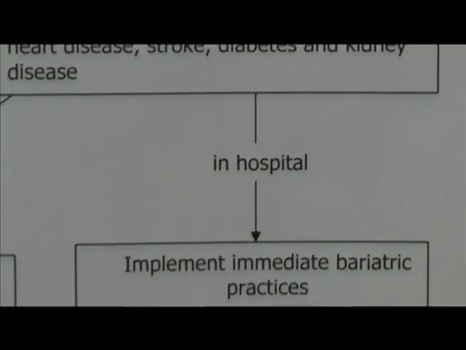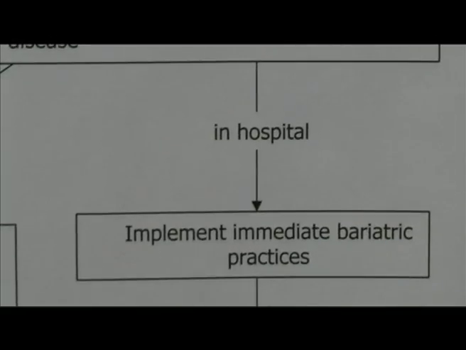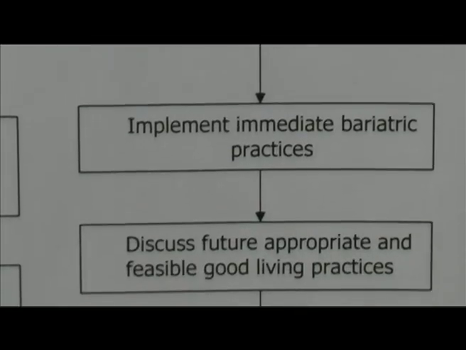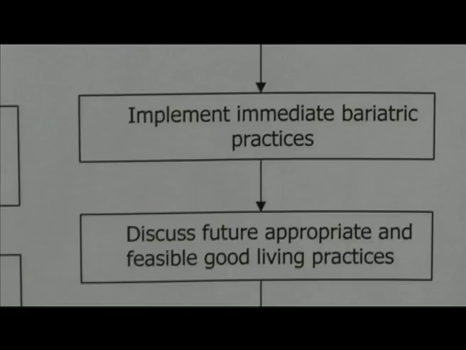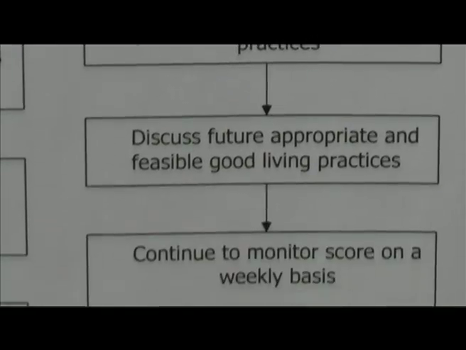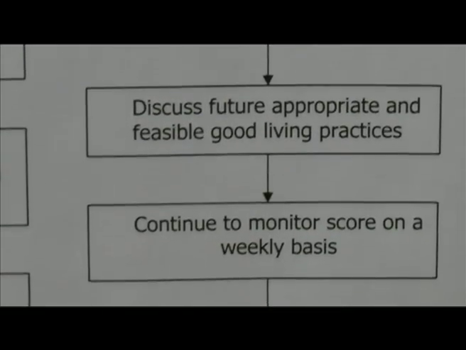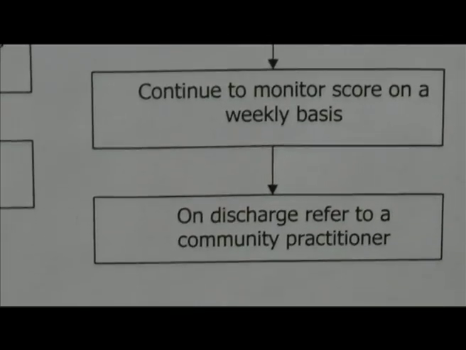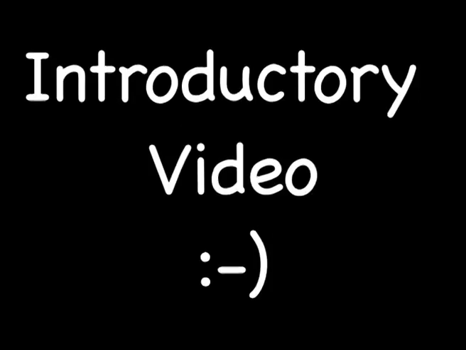In the hospital, the professional will implement immediate bariatric practices, discuss future appropriate and feasible good living practices, continue to monitor the score on a weekly basis, and on discharge, refer to a community practitioner. Now we have a short introductory video that will demonstrate how this will be implemented in your practice settings.